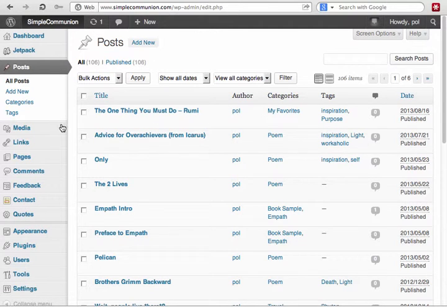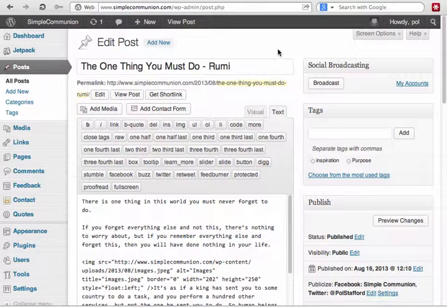If you want to edit a post or edit a page, you can just click right on the name of it in the list, and it'll come on up. There will be another video on how to edit pages and posts, since it's basically the same thing.